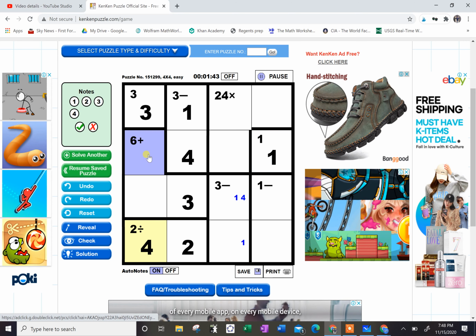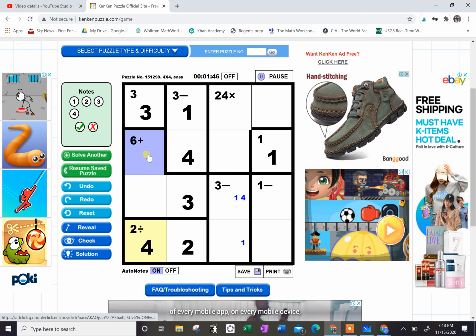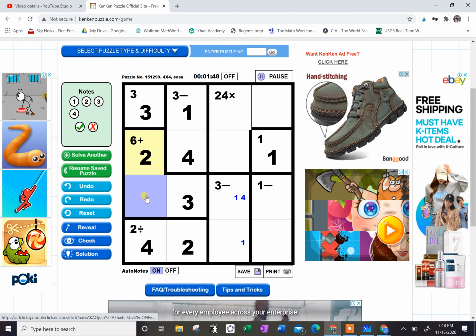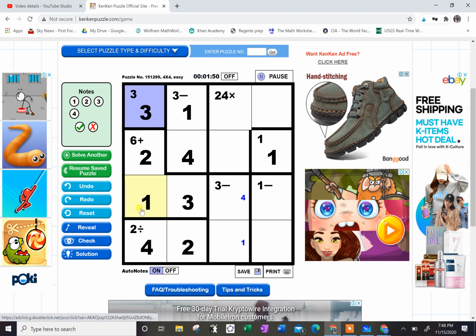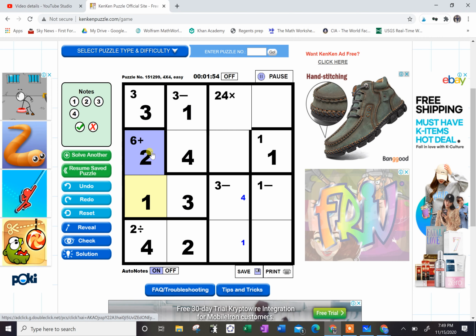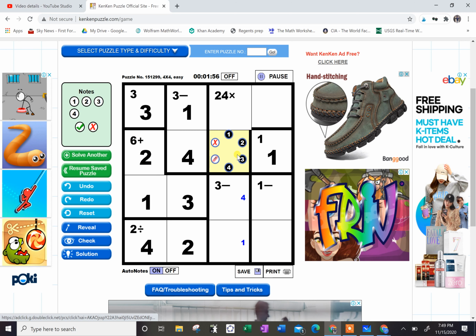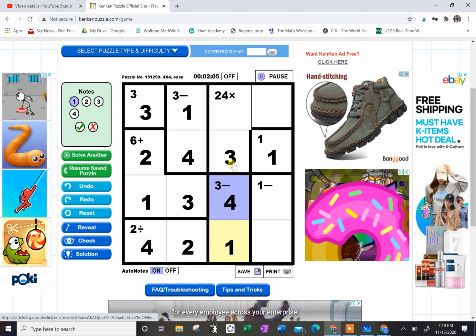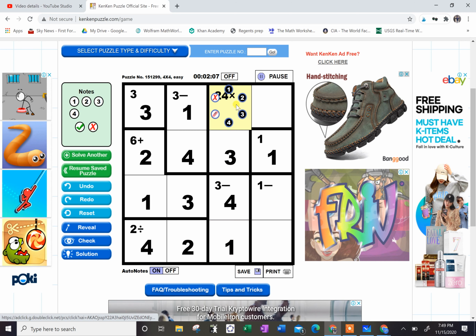Well, I already have a 1 here. So this has to be my 2. And this has to be my 1. And that makes sense because I have a 1, 2, 3, and a 4. 1, 2, 3, 4. Oh, look at this. I have a 1, a 2, a 4. So this has to be my 3. Now, I had the 1 and the 4 here. I have a 1 here, so this must be my 4, which makes this my 1. Now I have a 1, a 3, and a 4, which makes this my 2.